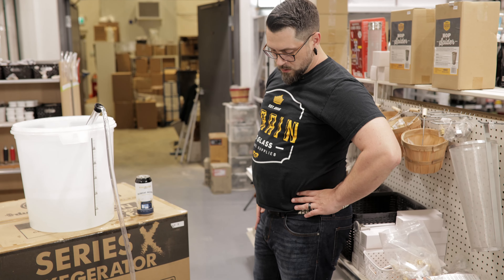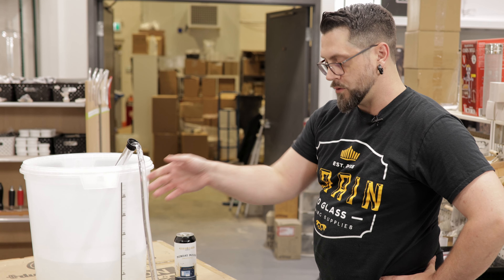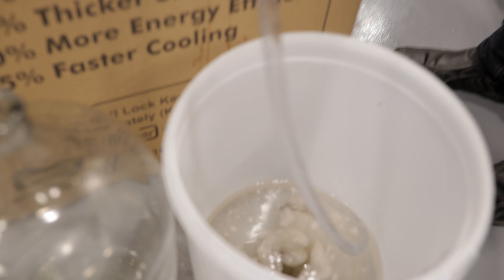It's going to take us maybe 15 to 20 minutes. For things that are a lot more soiled than this — which I have seen — it might take as long as an hour of transferring back and forth. This will ensure that your wine or beer doesn't get infected. It's like watching paint dry, but here we go. We'll let that go and we'll flip it up and show you what's going on.